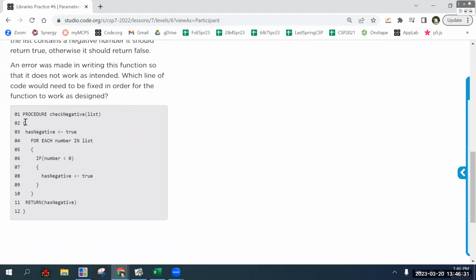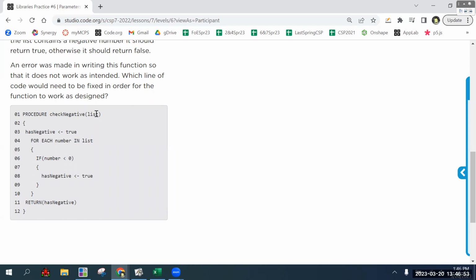That's the start and end of the function. Variable has negative gets true. For each number in the list, if number is less than 0, has negative gets true. Return has negative.